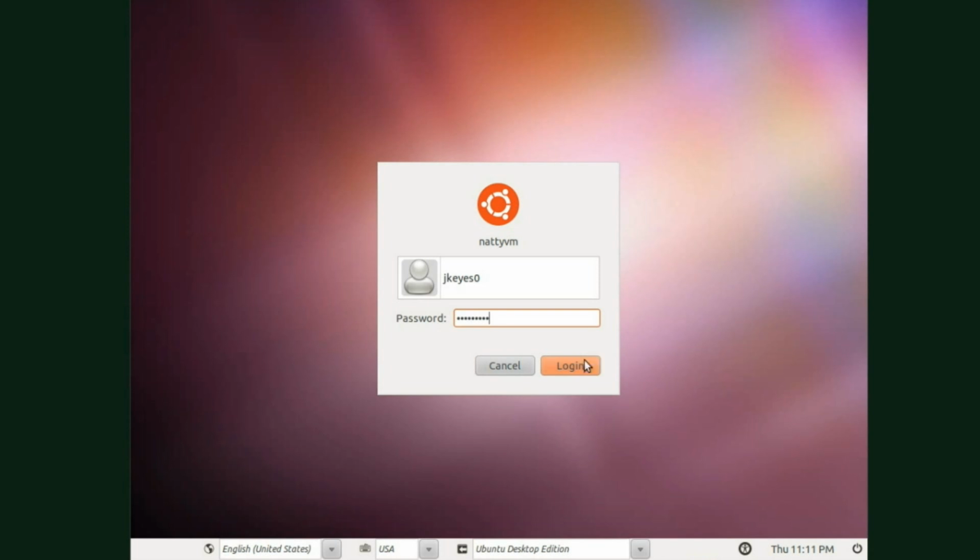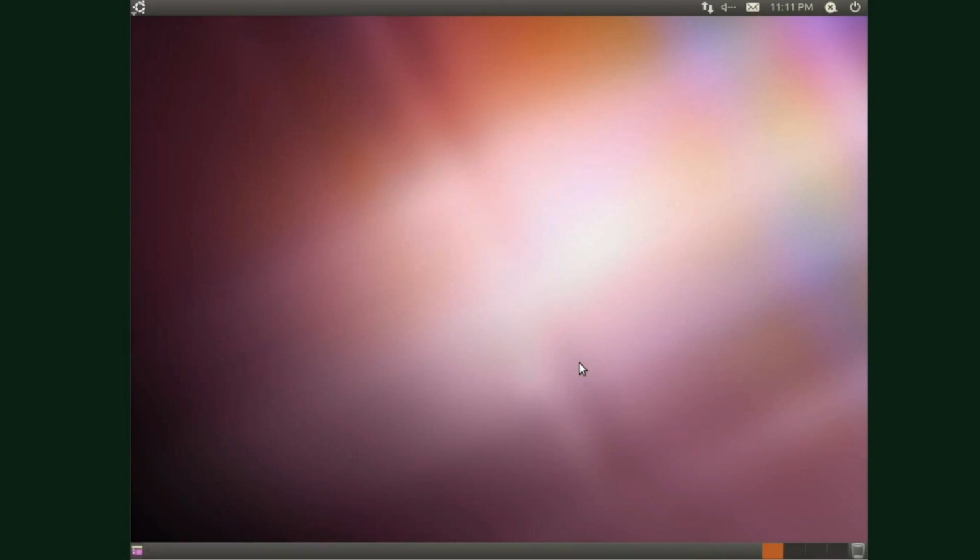By default, though, let's go ahead and hit login, and you'll see what happens when I try it on a virtual machine. Now, I tried this on my laptop as well. Exactly the same thing happened. Because of this Xorg server version 1.10, we don't get any sort of 3D acceleration. I did attempt to install the VirtualBox drivers. I attempted to install the NVIDIA drivers on my laptop. No such luck with any of them because it is such a new version.